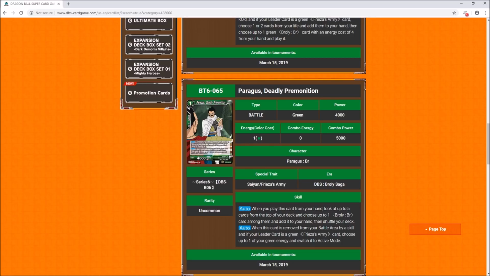Anyways, when you play this card from your hand, look at up to 5 cards from the top of your deck and choose 1 Brawley BR card among them, add it to your hand, and shuffle your deck. So basically, he's there to search out the 1-drop. But you don't need that. When this card is removed from the battle area by a skill, and if your leader card is a green Freeze's Army, choose 1 of your green energy and switch it to active mode.